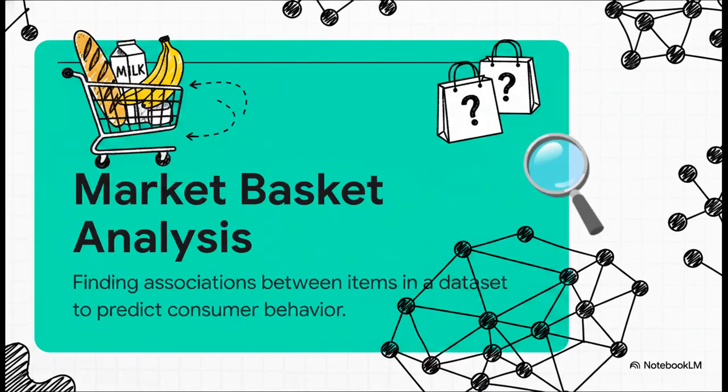Because unsupervised learning is so incredibly brilliant at finding these hidden connections, it perfectly solves what we call the association problem. A really fascinating application of this is market basket analysis. Have you ever wondered how Amazon or Blinkit know exactly what you want to buy next? Well, they analyze massive data sets of raw, everyday shopping carts. The algorithm automatically figures out that if a user puts bread in their cart, there's a ridiculously huge probability they'll also want to buy milk right after. It finds that association entirely on its own.